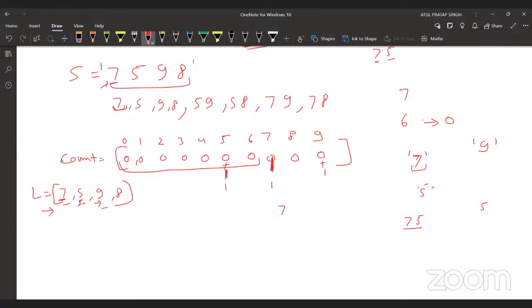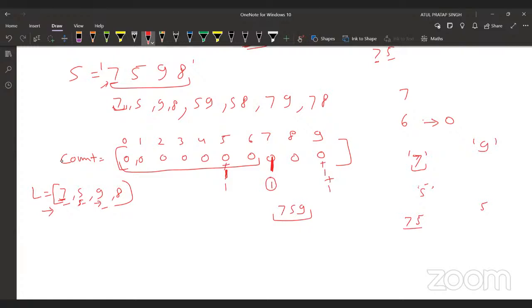So now we have checked 7, 5, 9. Before 9, 7 has already appeared, and the total number of subsequences required for 7 is 1. So we will add 1 more here.